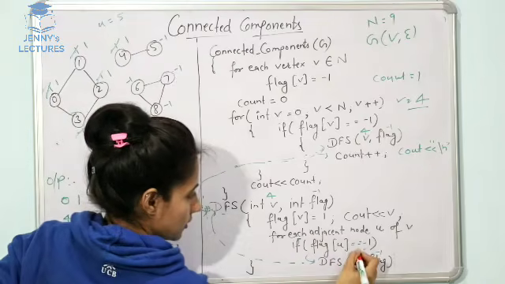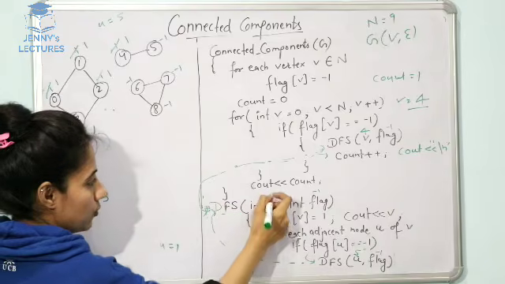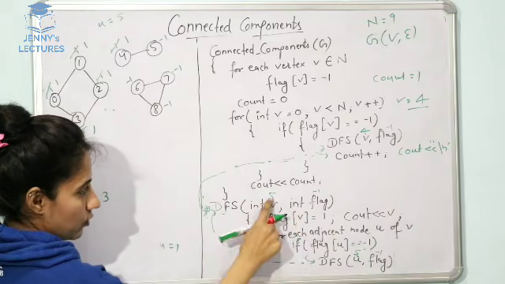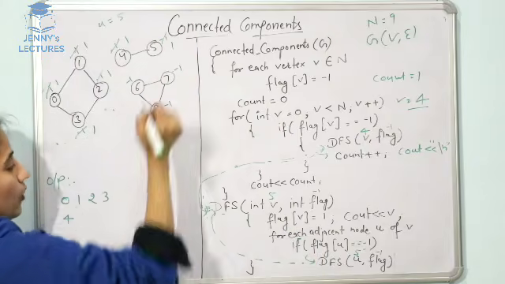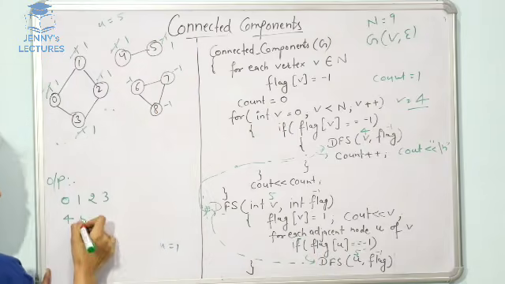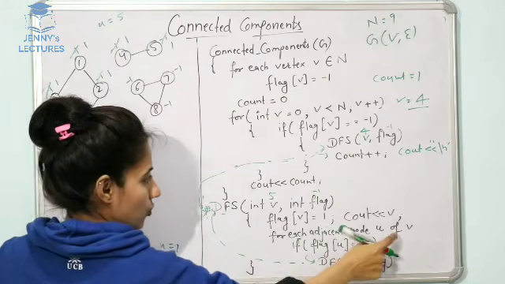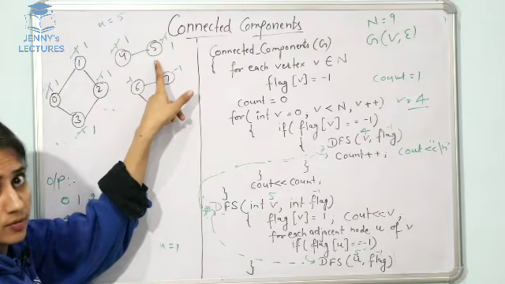At this place u is 5, and flag of 5 is -1. Now here 5 would be passed and here -1, then the value of v is 5, the flag of 5 would be set as 1, and see out this 5 would be printed. Again check for each adjacent node u of v. Now the v value is 5.